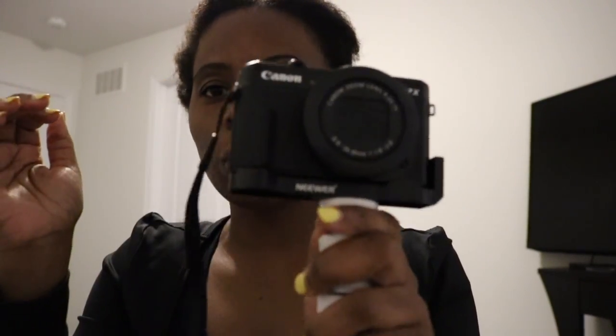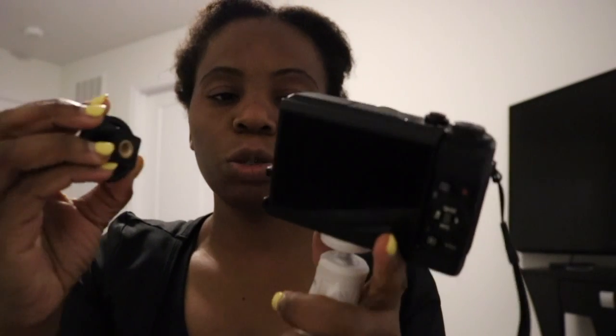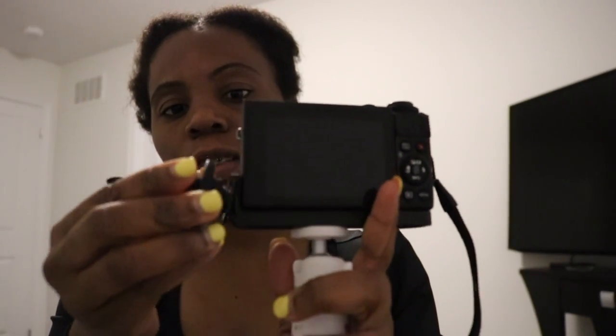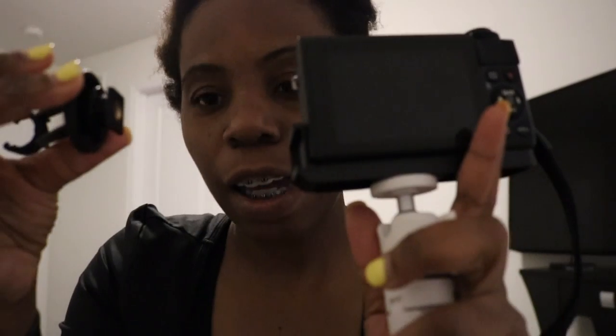So now I am going to try and attach the microphone, because I don't like the external microphone, as you guys heard the muffled sound that I get from just trying to record with it. This is also by Newer. I'm just gonna have to do it from the side because, as you can see, this is sideways. And I'm gonna slide it. I already had this microphone before that I was using with my Canon EOS Rebel T6i, and I like using the one with this.